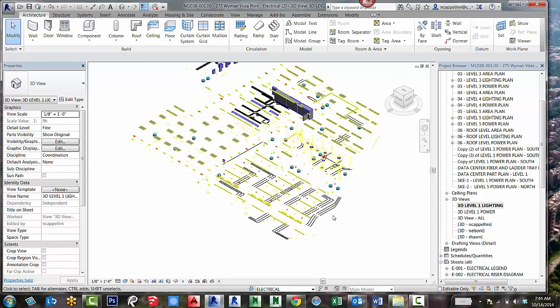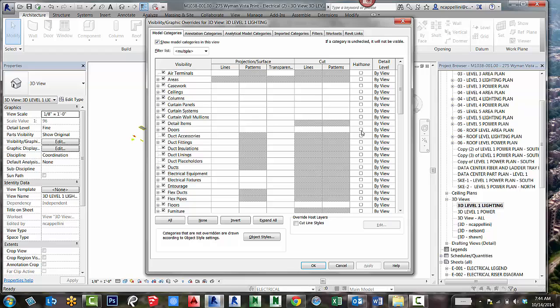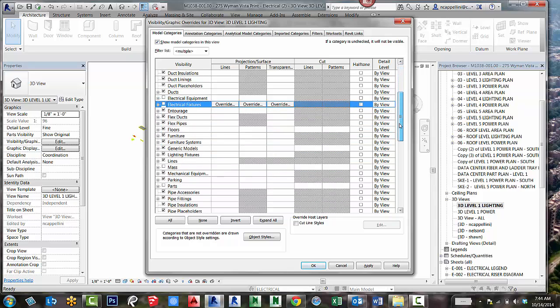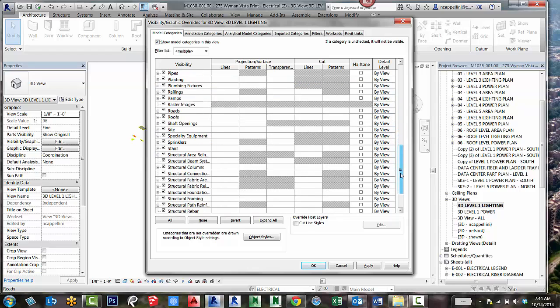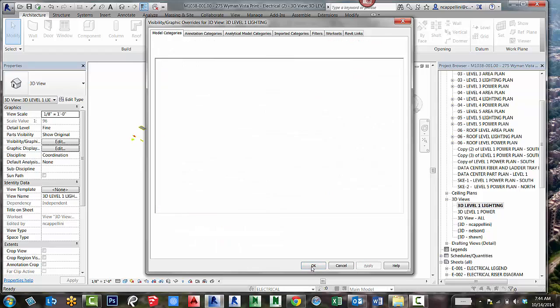So what I can do is I can start by hitting VV on my keyboard, bringing up my view visibility dialog box, and I can uncheck electrical fixtures, mechanical equipment, because that showed up. And I'll just do that for now and hit apply.